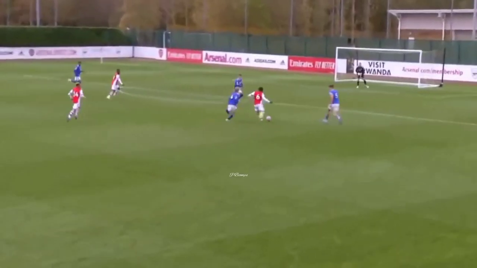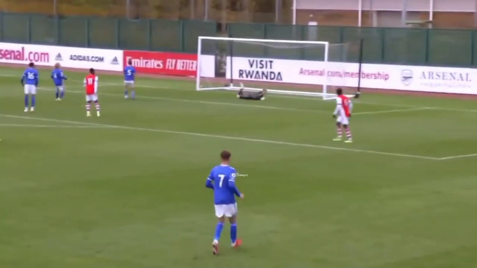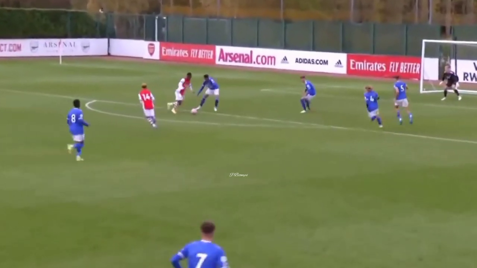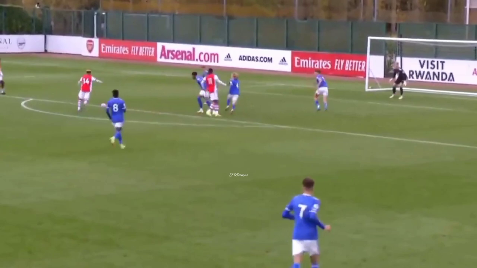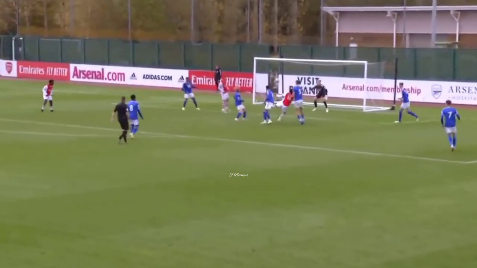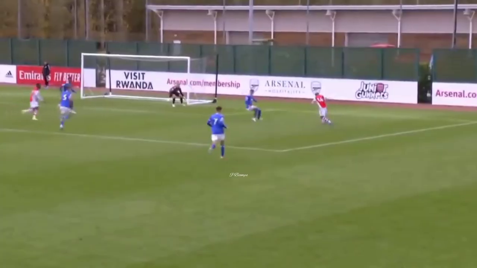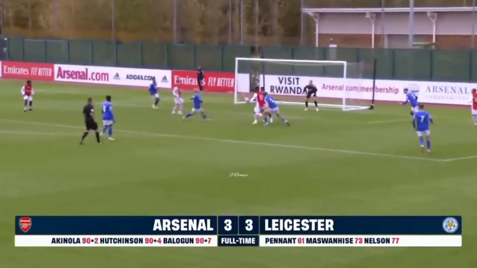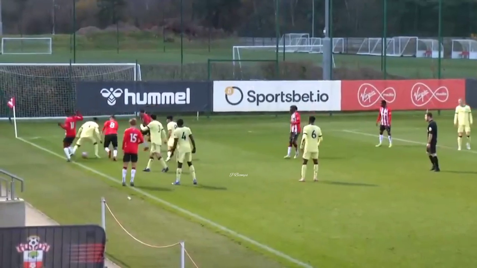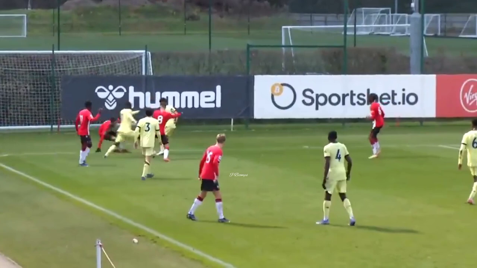8 minutes, and he's done it, and he's got it. And on it goes to Balogun, and into the path of Hutchinson, it's 3-2. Still going, and now Hutchinson, and into Balogun. Oh, that is extraordinary. Time almost up. Balogun, I think his main aim is to try and take it to the corner, but he lost out in the duel.